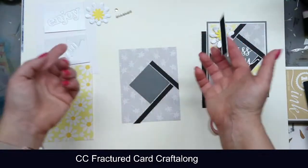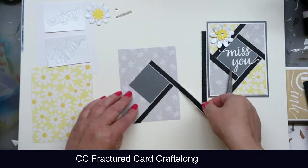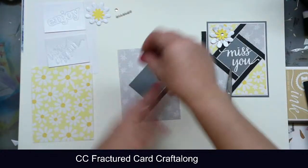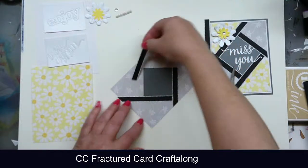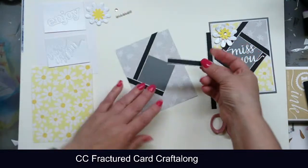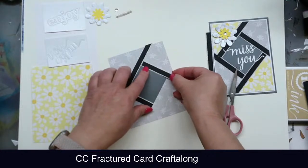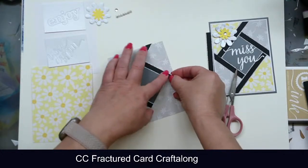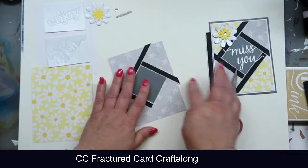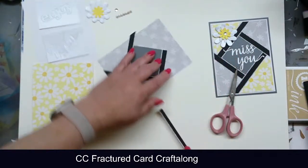And then next one. Now I'm going to use my other piece right here. If it's long enough, let's see if it's long enough. It is long enough. So again, I need to turn it. So we're going to go flush up to the edge of our previous strip. Okay, and then it's hanging off a little bit. And then we have our last one.